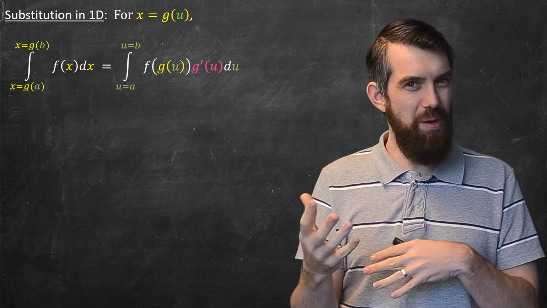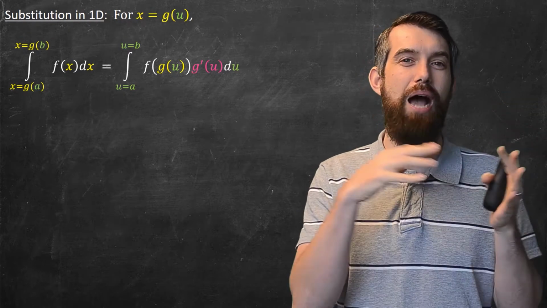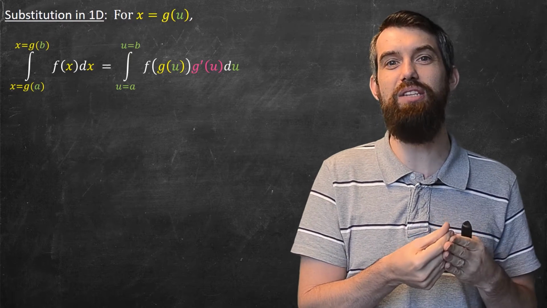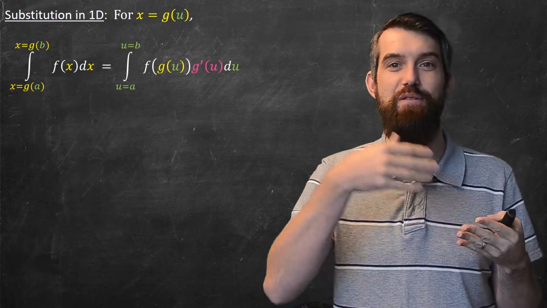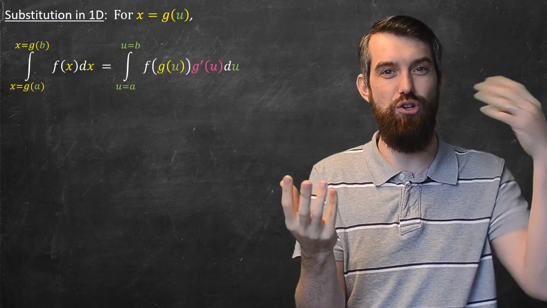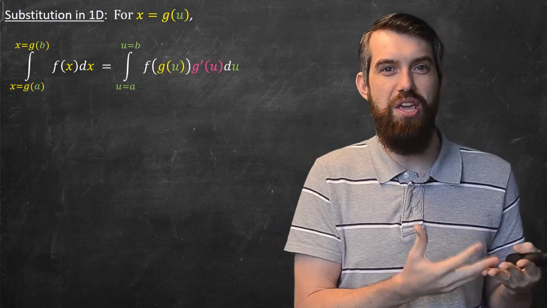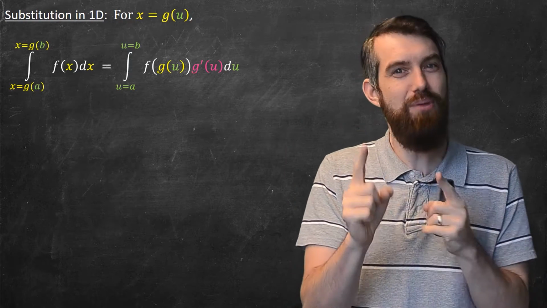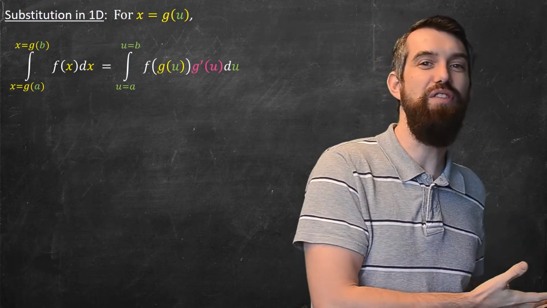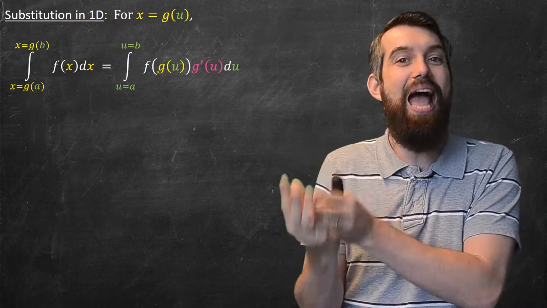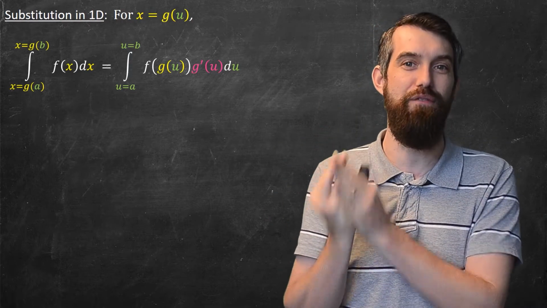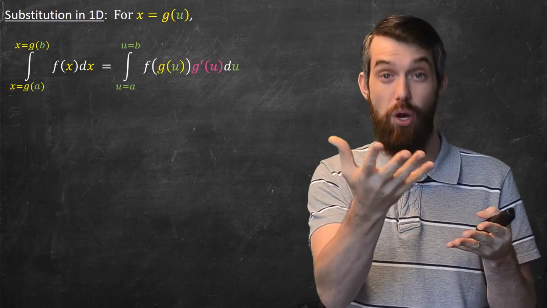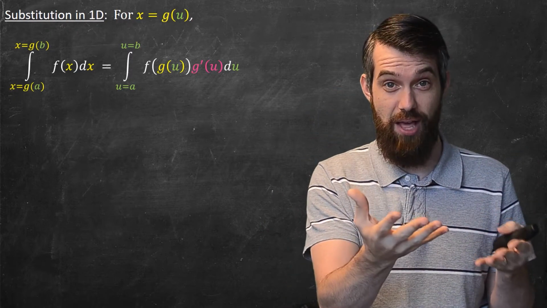I'll note that this formula may seem exactly backwards to how you recall it in single variable calculus. Typically in single variable calculus, you would actually set u to be a function of x as opposed to x being a function of u. It doesn't matter which way you write it, which you think of as the new variable and the old variable, but I'm going to do it this way because I'm about to have a u and a v, and I want to think of the new u and v as converting the messy xy into a nice u and v coordinate system. So I like this order of presenting it. Nevertheless, let's go and look at what it's going to be in multivariable calculus.